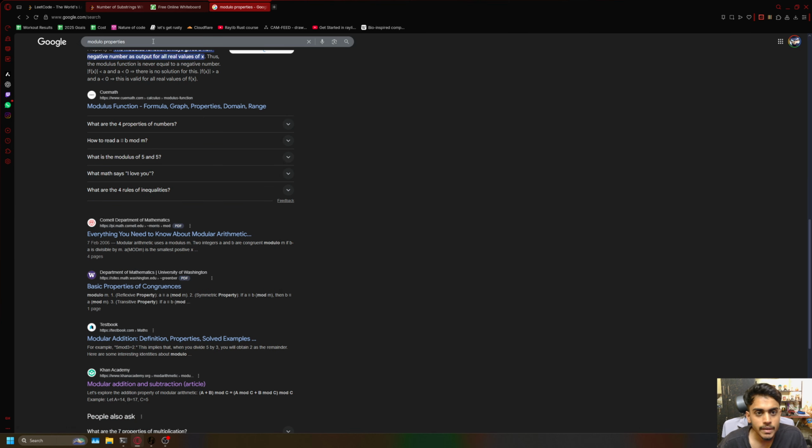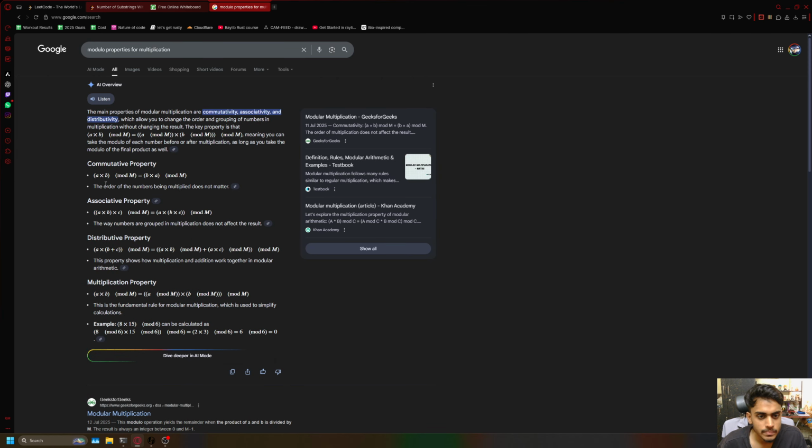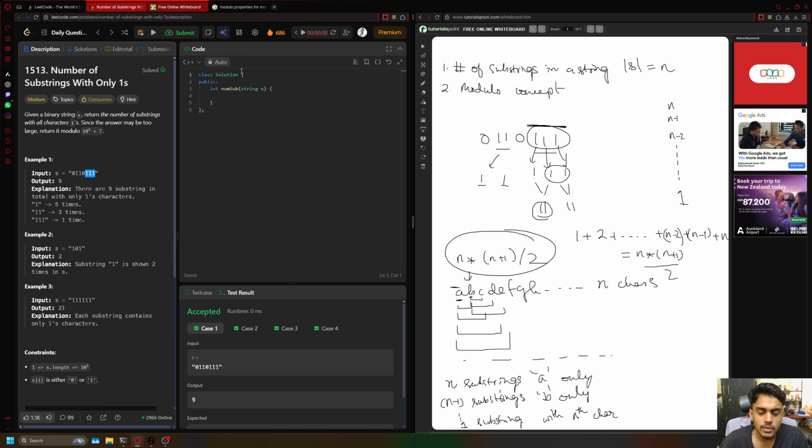So we can search for something like modulo for multiplication. Okay, so we can look at all these formulas. So wherever we are incrementing our variable by 1, we just need to wrap that whole thing in modulo. Okay, so that will basically round all the values within our modulo range. So I think it will be more clear if I show you in the code itself.